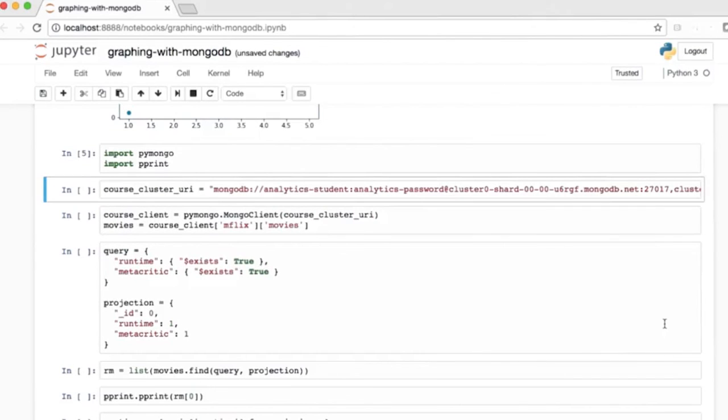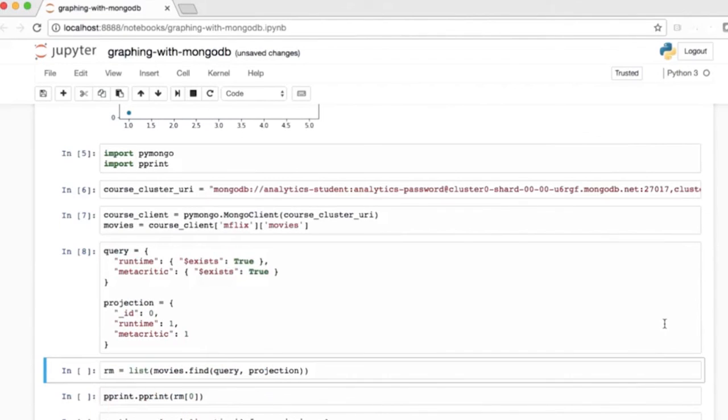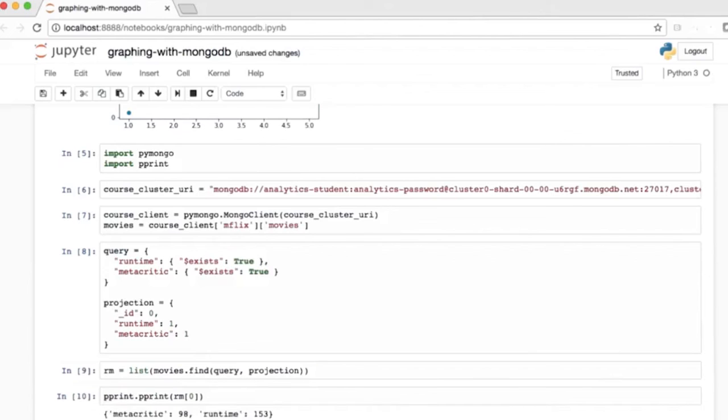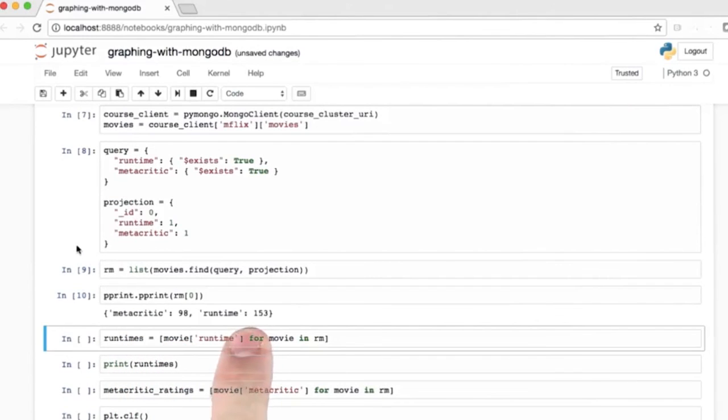And we can do this exact same thing for data stored in MongoDB. We go ahead and import PyMongo, create our cluster string, connect to our cluster, and then we can go ahead and write a query. Now in this example, I want to plot the length of a movie, its runtime, against its rating. So let's create a query where we return only documents that have both of these values. And then I'm going to go ahead and just project out just those 2 fields. We'll go ahead and create these variables, and then run the query and turn it into a list. And when we print just the first value, you can see that we get both our Metacritic and runtime values.